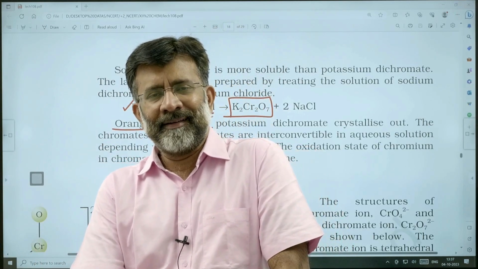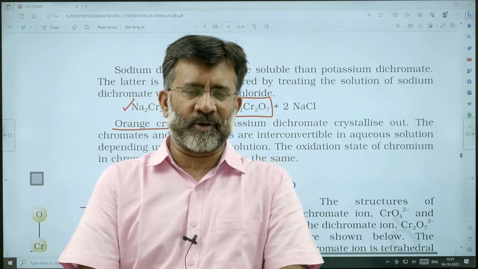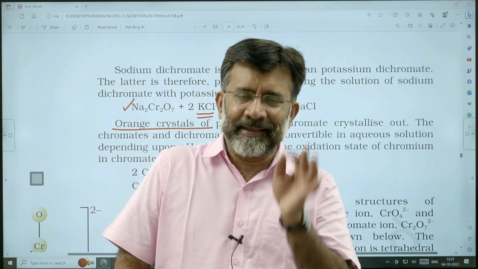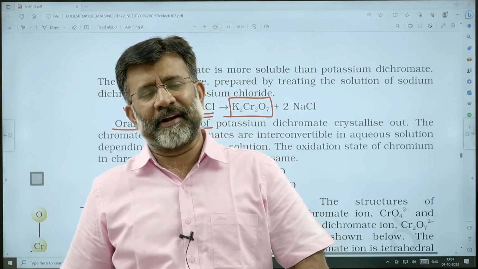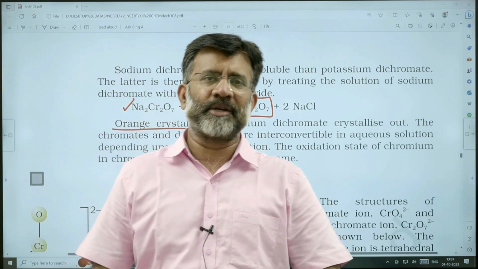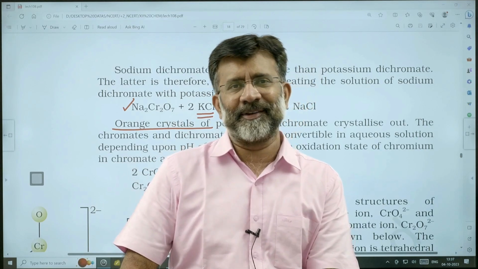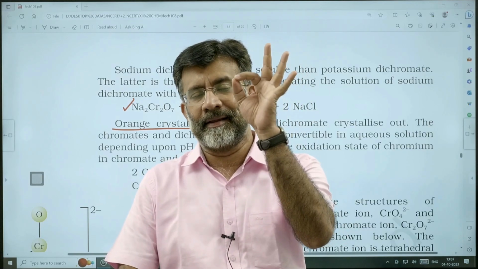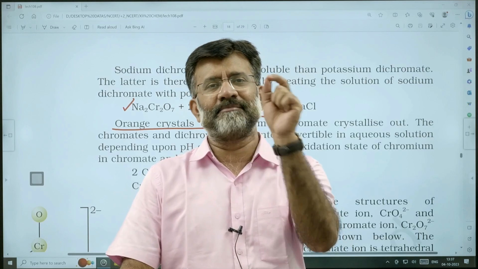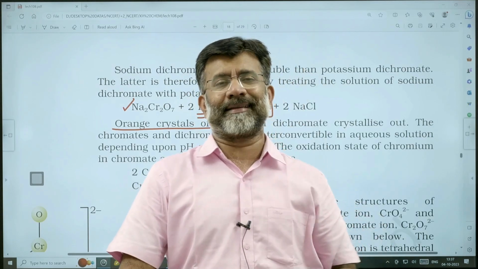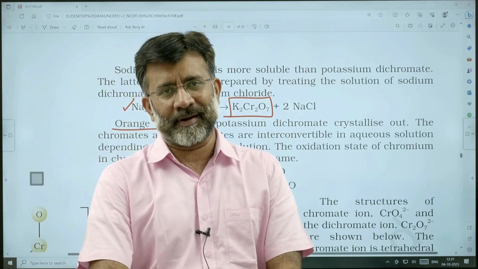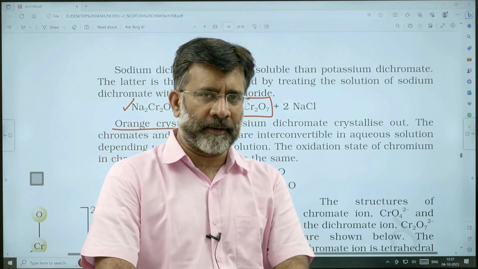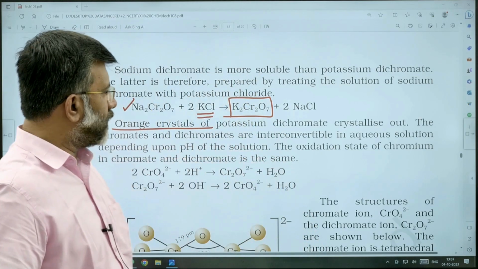Anybody remember which kind of crystal system potassium dichromate belongs to? We are learning in solid state chemistry which type of fundamental crystal system potassium dichromate belongs to. You must know and you must find out. It belongs to the most unsymmetrical crystal system. Try to figure out which one it is and what are the crystallographic dimensions of the needle-shaped orange colored crystals of potassium dichromate.